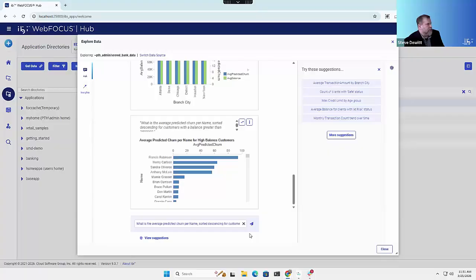And okay, nice horizontal bar chart. And we see that Francis Robinson is in fact a real outlier here at 90-something% probability of churn and a balance we know over $250,000. In fact, can we see his balance if I hover over it? No, just his churn. Henry Carlson, not far behind. All of these big four seem to be particular customers we might want to target because they have a lot of money with us, and again, the model thinks they might leave.